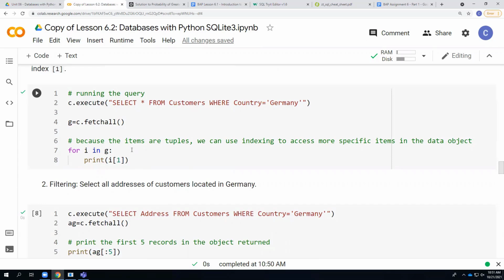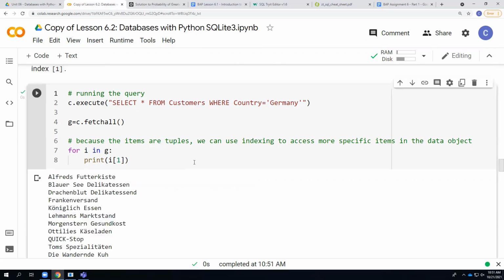So here, if I wanted to use Python to access something more specific, I could use index 1. Let's take a second to make sure you understand where this is coming from. For i in G, G is the collection of the customers returned. I want i at index 1.